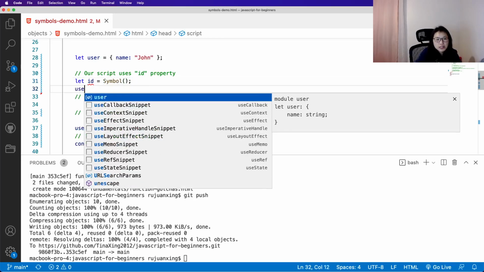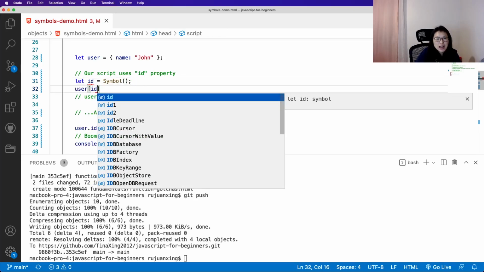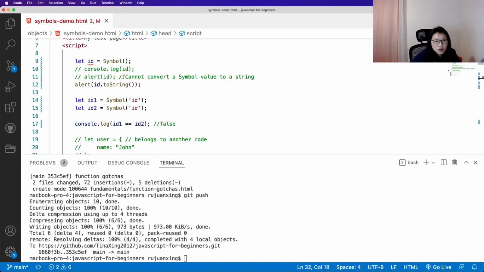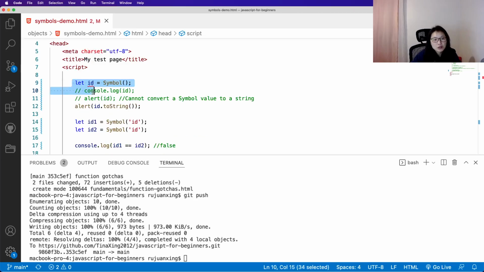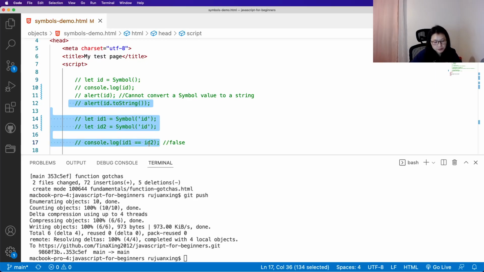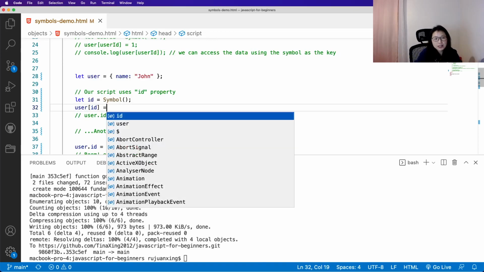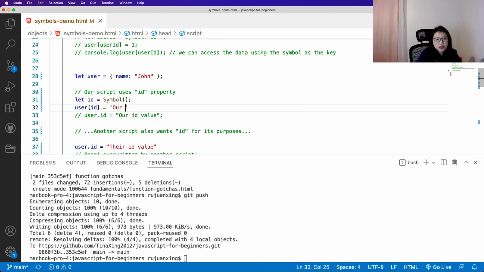Then I will use ID. Did I use ID somewhere? Oh yes, I used ID again, so I will comment those out so it won't have any problem. And user[ID] equals our ID value.